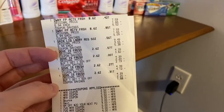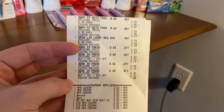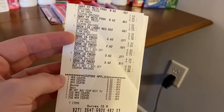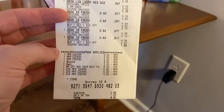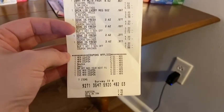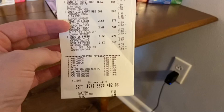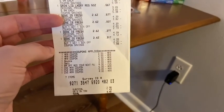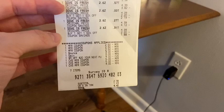I wanted to get to 98% of $30 and I met that. So I used a $2 Gain digital, a $3 Downy digital, two $2.50 off two Dove deodorant internet printables — they are no longer available right now, they were available about a week ago. And the $2.50 digital glitched and came off as well. And then I had a $4 off of $20 CRT that printed for me in one of my first transactions. In total, I was supposed to pay $14.49 and get back $10, which is $4.49 for seven items or $0.64 each. That's an amazing deal, but for some reason mine didn't come off right, so I paid about $1 an item or $7 for seven items. Still not terrible, but I'm just confused why that didn't all work.